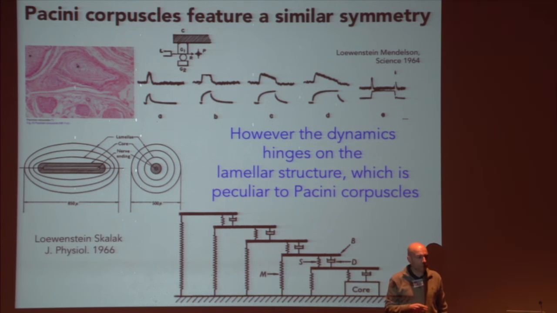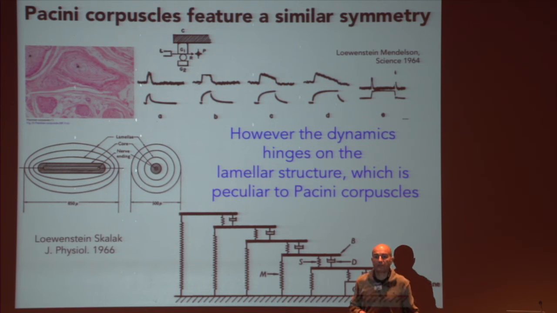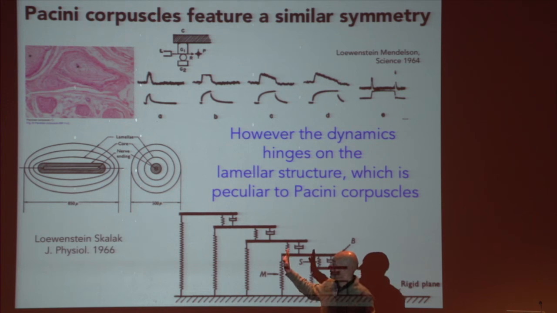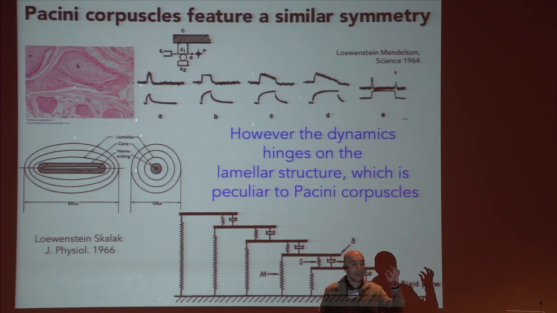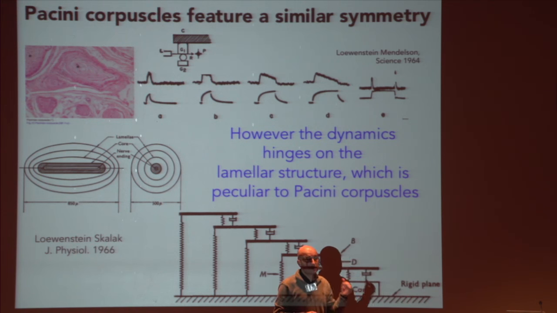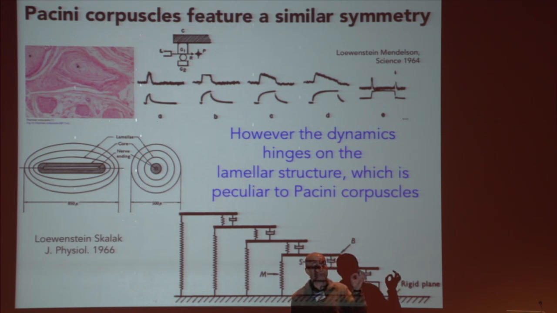Okay, so let me tell you what we proposed and the evidence that we have in favor of a very different explanation that doesn't rely at all on the lamellae. And it actually relies on a generic property of all these receptors. All these receptors are located in the external part of the skin. So they are located in thin layers of the epidermis. And what we want to propose is that this property of symmetry, in this case, reflects the lamellae, but in general, it reflects the fact that these receptors are located in thin layers of the epidermis.